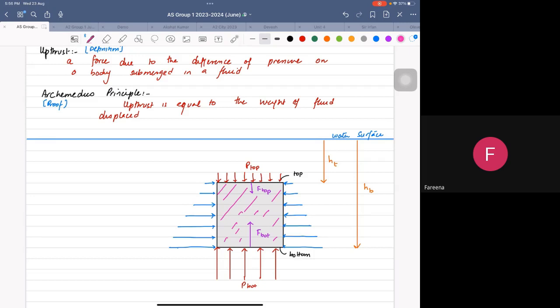Yes. Right. Now, there's a simple derivation that we're going to do for upthrust, for understanding what exactly it is. So I'm just going to write the derivation. This is our main purpose today, to prove that what Archimedes has said is true. All right. So first of all, we're going to look at the pressure difference. The pressure difference is basically the change in pressure, that is pressure on bottom minus pressure on top, like that.